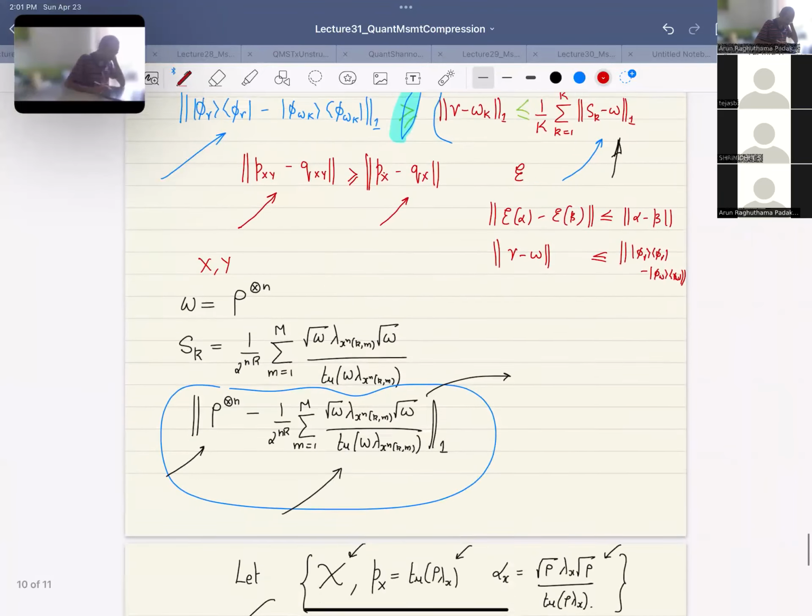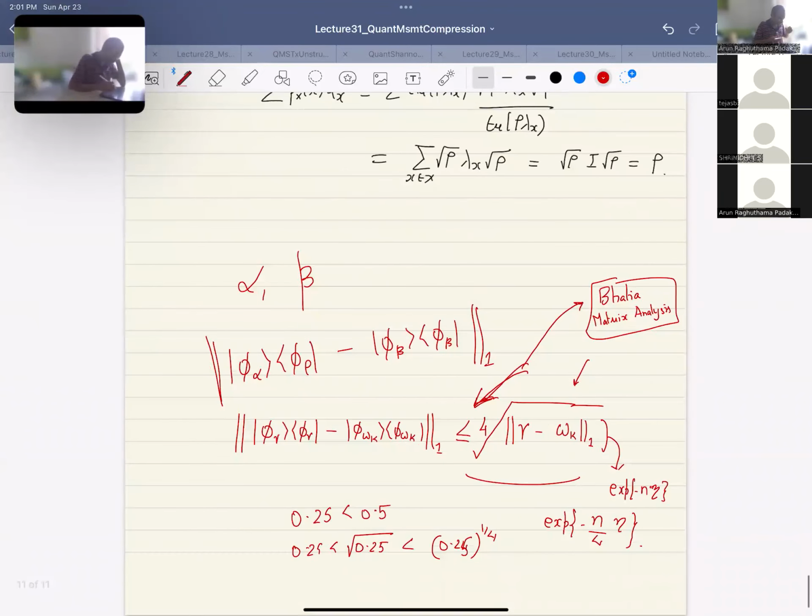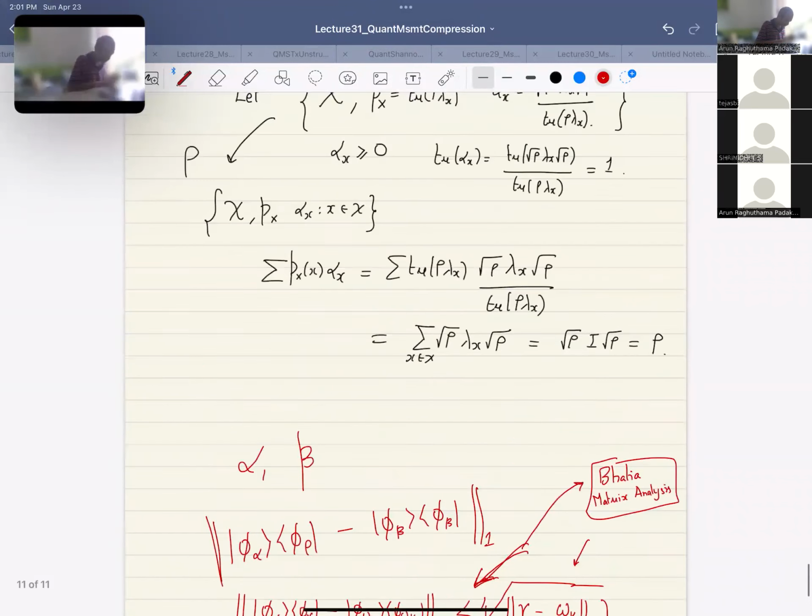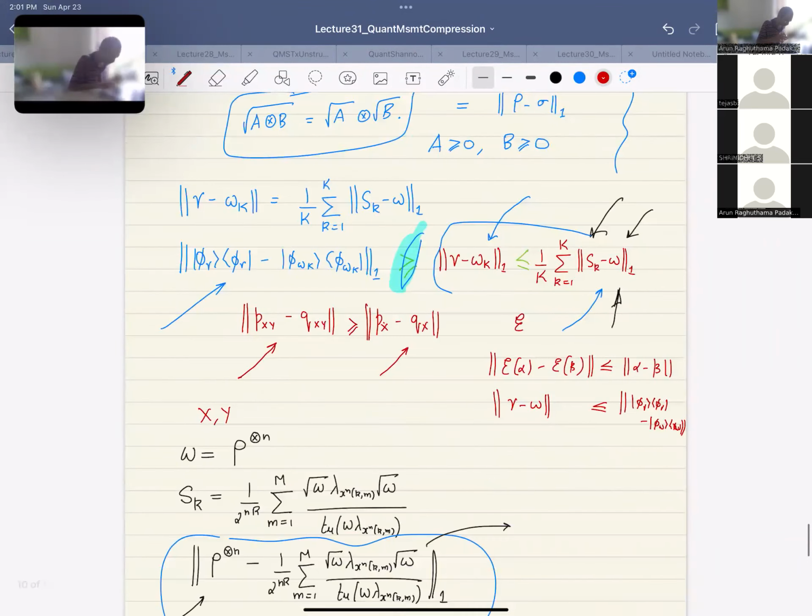But essentially, I could reduce the second term also to a covering lemma term, but not in the standard way. You have to do some work. The take-home point is that if the states are close, purifications need not be close, first thing. So the inequality we wrote is wrong. Furthermore, there are purifications that can be far apart because you can always rotate the reference space. But it also turns out that there are purifications that are close.